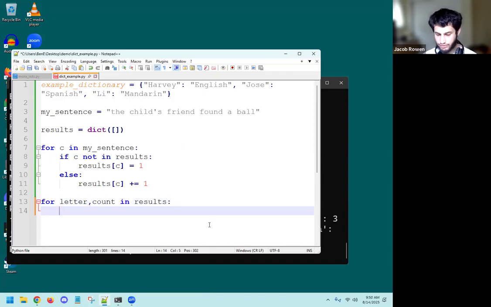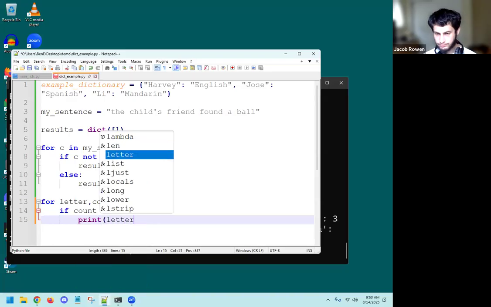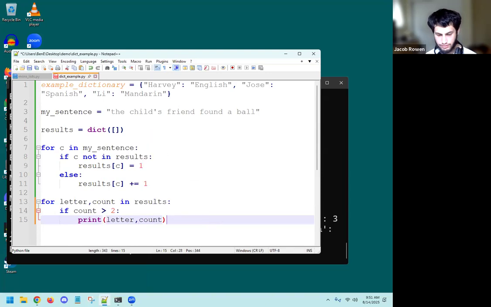Let's just say I want to look at just the ones where the count is greater than 2. Print letter. Let's just do it like this.